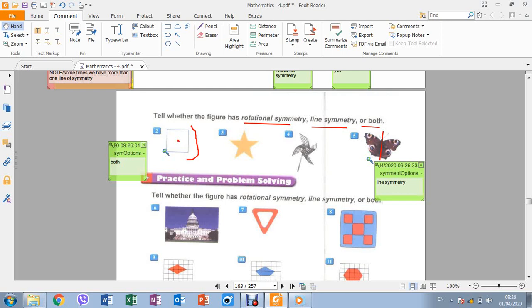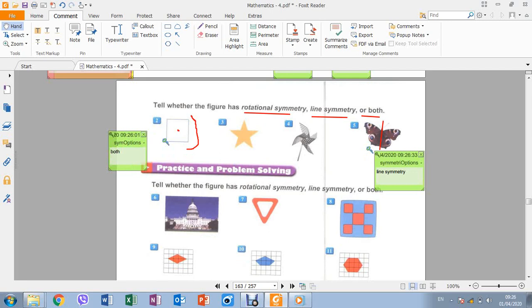Now look at number 6. I explain again. Look, if we rotate in the middle, this middle point or center point, for example, this is the center. If we rotate that, reverse it, this one comes to there. That's not rotational shape. So when we divide into two equal parts, draw a line in the middle, horizontally or vertically, no problem. Look, the same. So this is called line symmetry. Number 6 is line symmetry. Now number 7, 8, 9, 10, 11 is your homework.